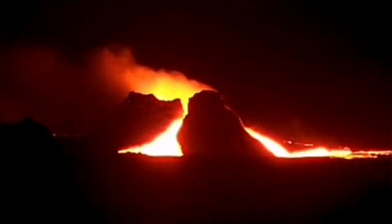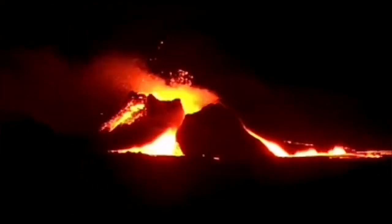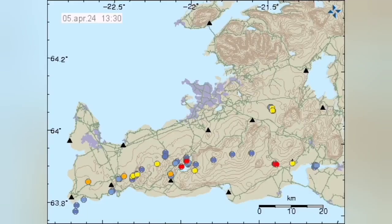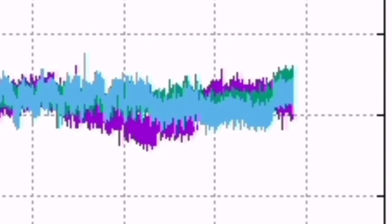Well, we have seen this before, once again, in the Litli-Hrútur volcano. This volcano — this one, which I have named as K1 — is located at the boundary of the Eurasian plate and the North American plate. I'll draw the line. The line is defined by these earthquakes. The Eurasian plate — Grindavík is on it. And the North American plate is Svartsengi and the rest of the Reykjanes Peninsula.